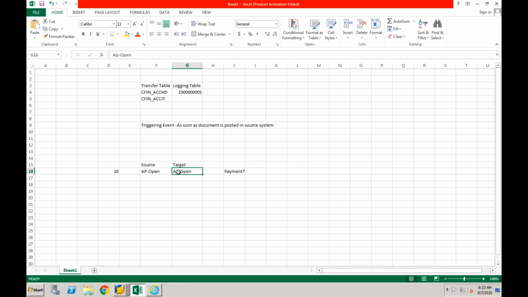No, not necessarily. Why do you want to bring it? Our purpose is not to make the central payment. That is definitely one advantage. If you can maintain all your payments from the target system, that is definitely one of the advantages. But that is not the whole purpose. The whole purpose is to bring the data from all these source systems into one target system, so that at any point of time, if I want to generate the consolidated report, I can generate it. So it is completely fine if the source system wants to make their own payments.